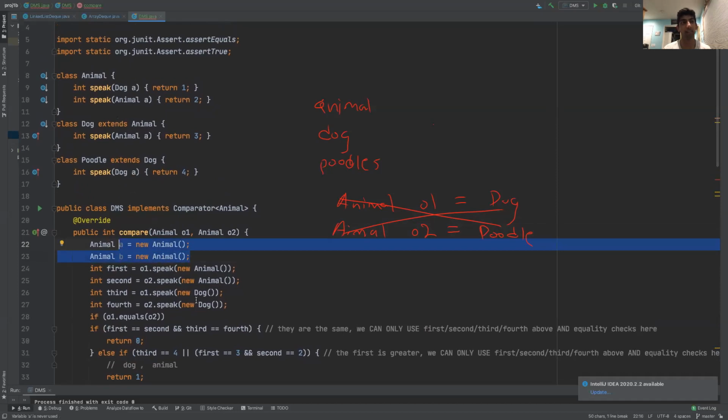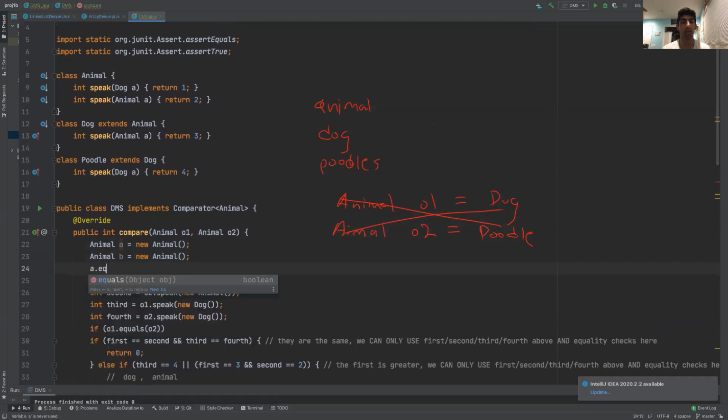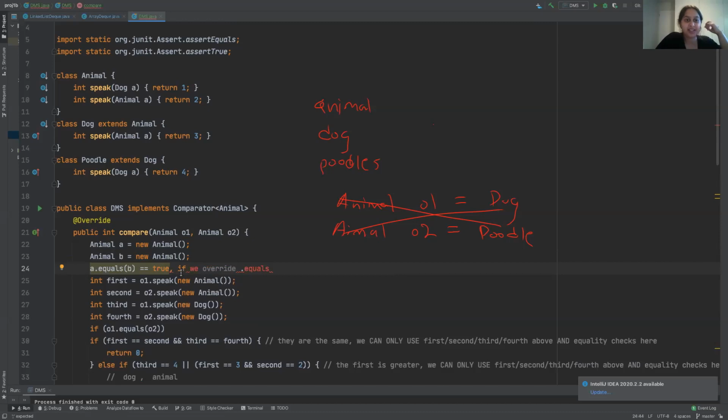Do you see that? The only way that A dot equals B will be true here is if we implement, or override, dot equals. That's my bad, wrong word. Does that make sense? Yeah, so dot equals would only return true if they point to the same object, but since A and B are different objects, it won't.